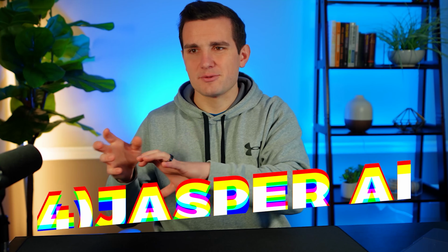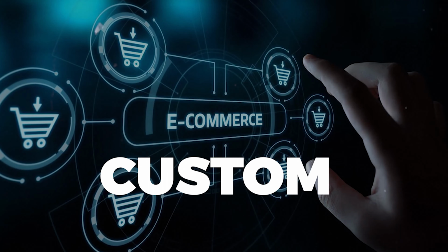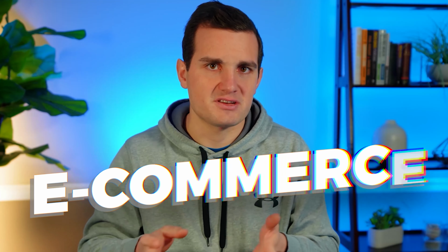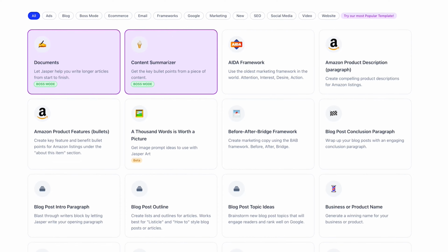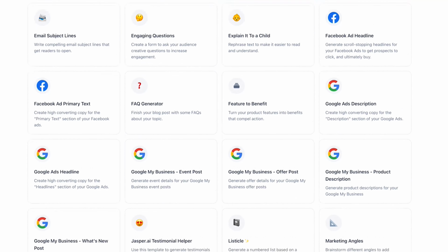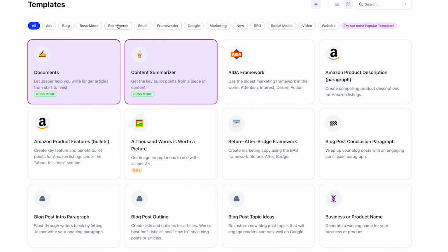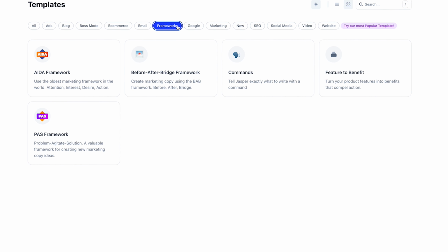And I use this tool because the problem with ChatGPT and the other general tools out there is that yes, they can generate great responses, but they're not custom tailored to business. It's definitely not specifically for e-commerce. Whereas Jasper comes pre-built with dozens of templates that can write everything from your email campaigns to your automations to your product descriptions, your ad copy, and so much more. Jasper could even write an entire content marketing strategy for you in the form of your Shopify's blog section. So you can start generating free SEO traffic literally with the click of a button using Jasper.